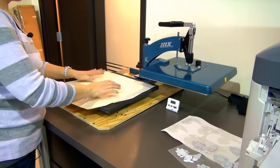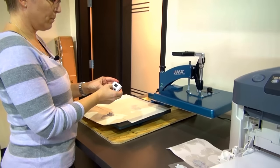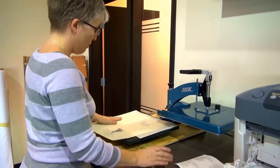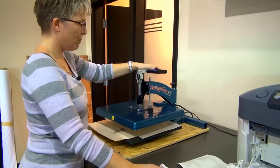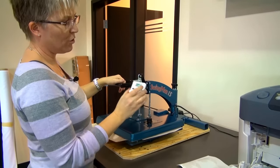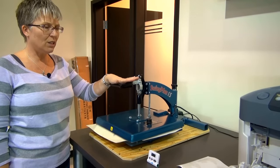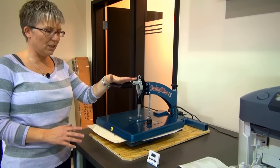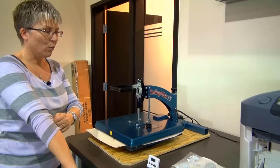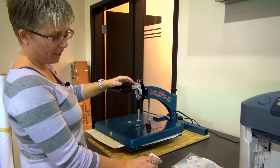I'm going to take my multi-purpose paper and reset my timer to 30 seconds. Everything's ready. Pop this over top — you'll notice I'm not changing the temperature for any of these pressings, it's all just dwell time, and I'm also not changing the pressure. The pressure is fairly robust. You need really good pressure for the adhesive to transfer properly onto the toner. The adhesive is only going to stick everywhere that you have toner — where there's no toner you will not get any adhesive.